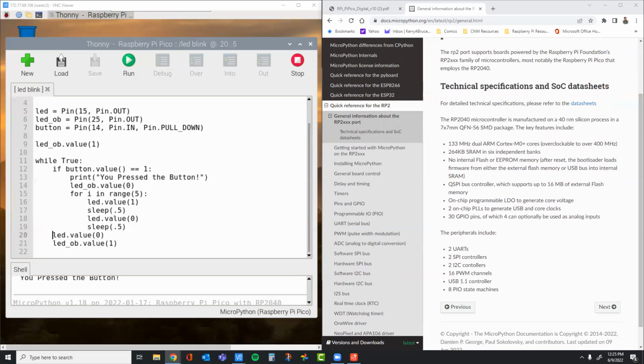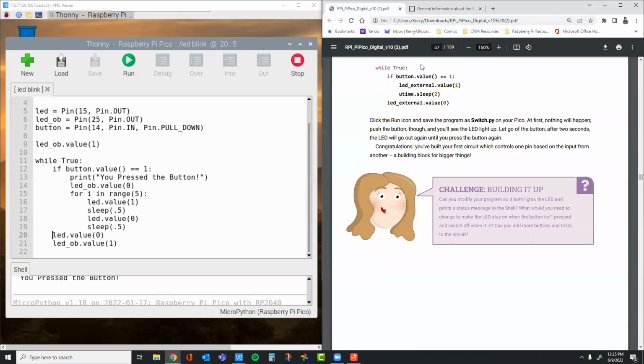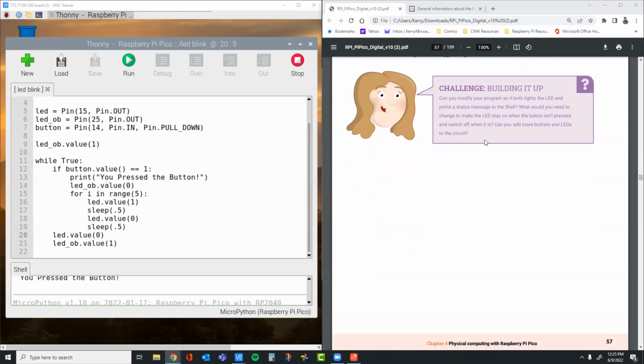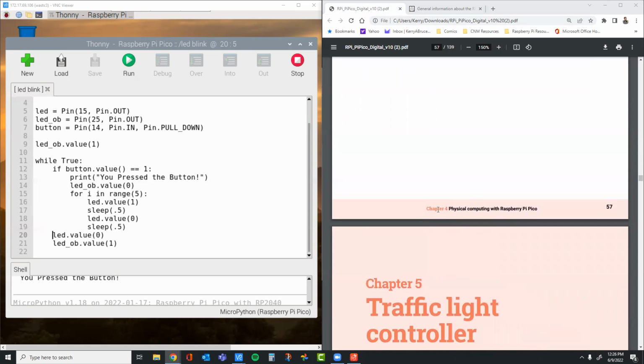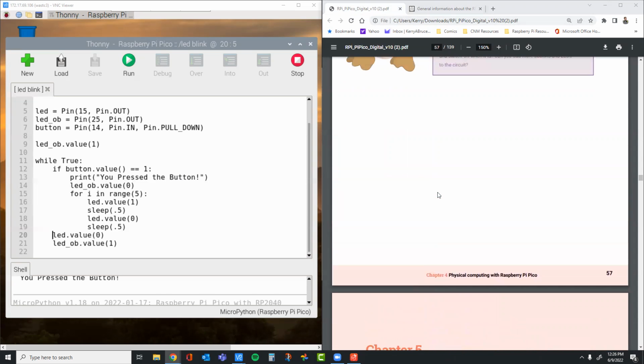Sweet. MicroPython documentation. I'm going to leave that on that screen because I think it's something we'll probably get to later. And then we verify these other ones are there. Pinout is there. I'm just waiting for you guys to finish those challenges, because at that point, we're done with chapter 4.